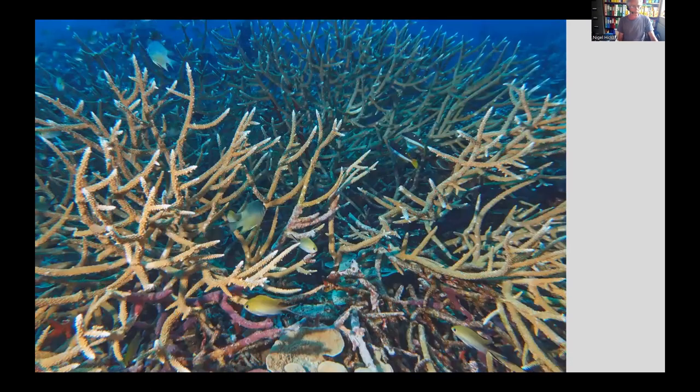This is what's supposed to happen when you get the flash firing properly. This is again the same kind of coral, but with the flash firing on it. It's the same dive site, but a different location. And you see now we've got everything lit up quite nicely, and the corals are showing up as a kind of browny orange color with white tips, which is what you see when you're actually there. And you can see obviously the light intensity falls off quite quickly. You've got these corals right in front of the camera, which are well lit up, in fact a little bit too bright in one or two places, but then a few feet away from the camera the light starts to fall off.